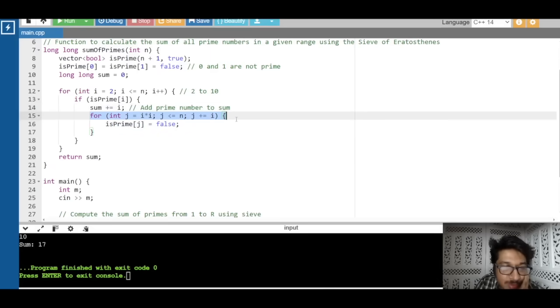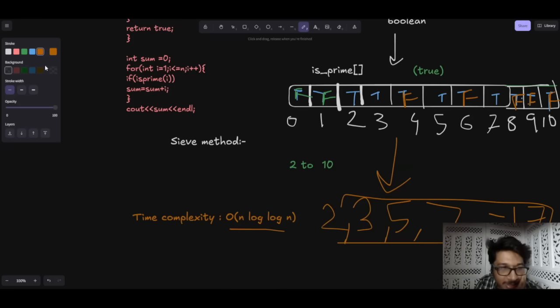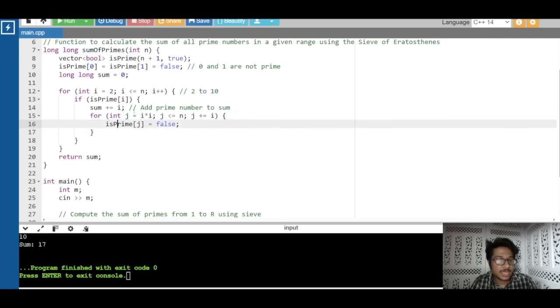So this is square root of n to n. So that's why the log is coming here. If you see, that is a small hint. But again, there are mathematical proofs of this which you can see. But the idea here is why i square will work.